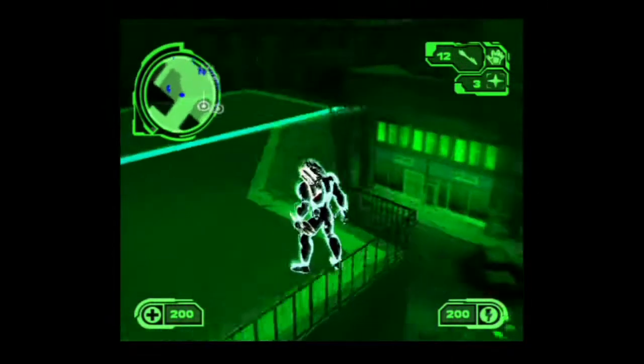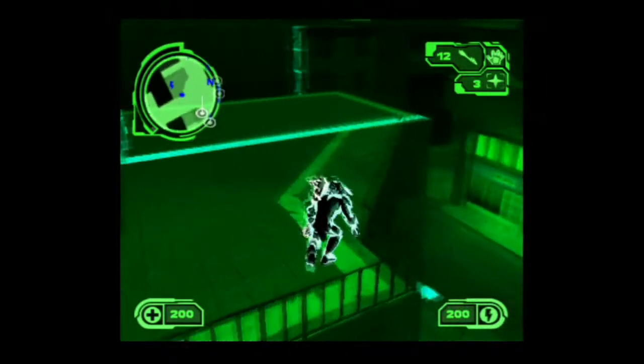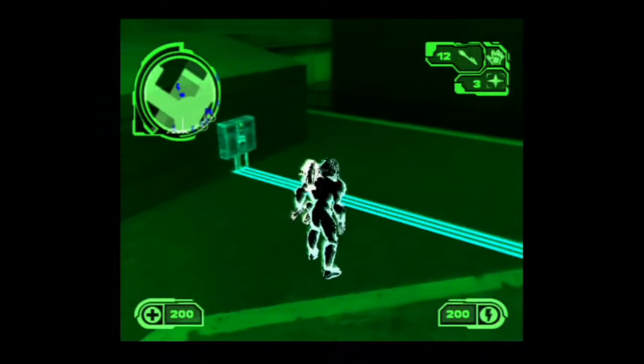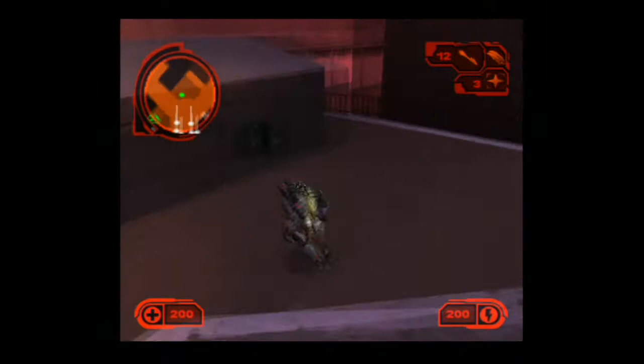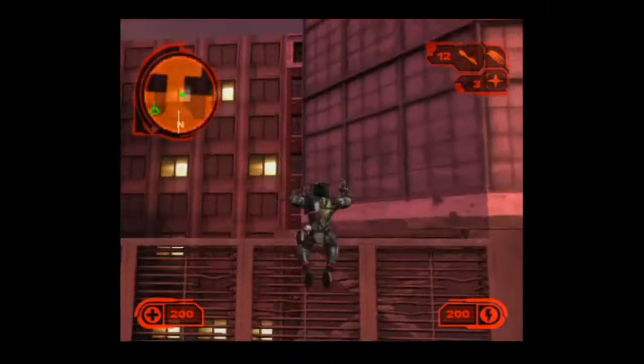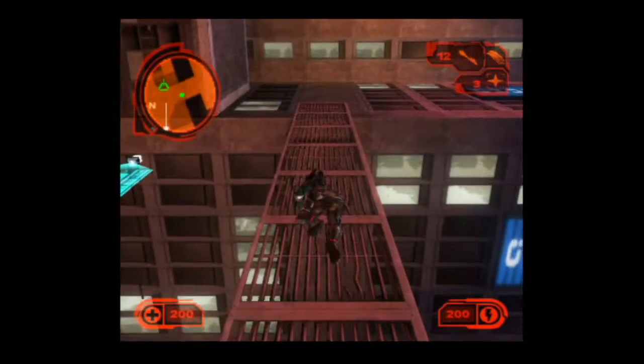It's hilarious. And this is in third person. This allows you to see the environment in a third-person kind of view. The tech vision allows you to see recharge points for your shield, for your invisibility and your weapons. Hold fire, you need to recharge your equipment.